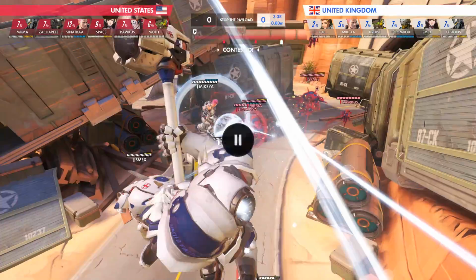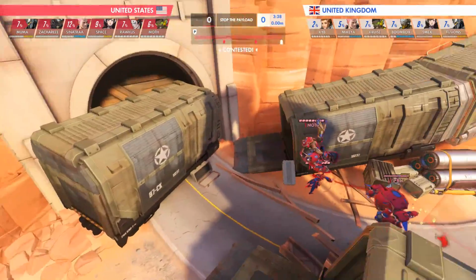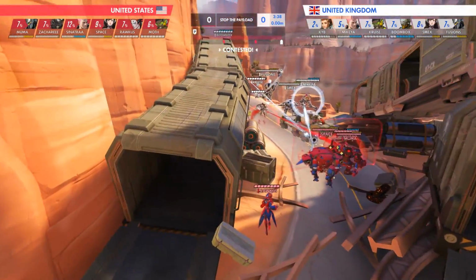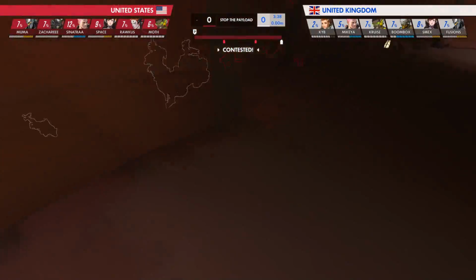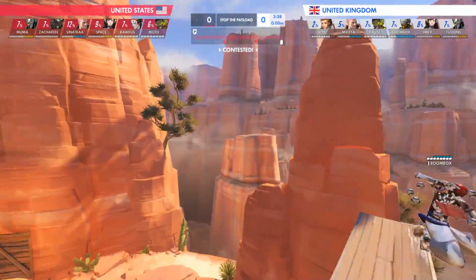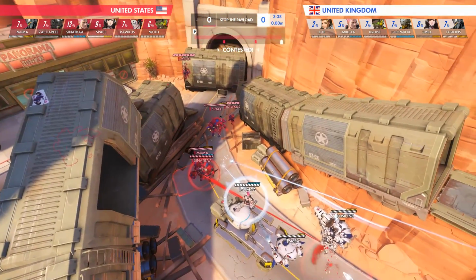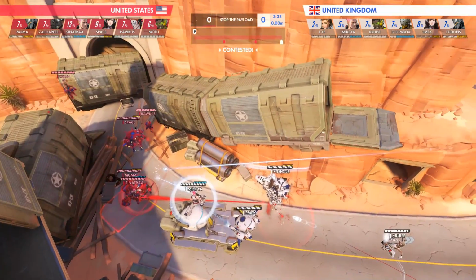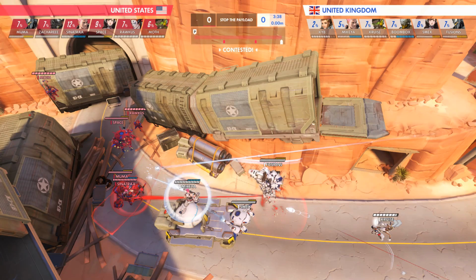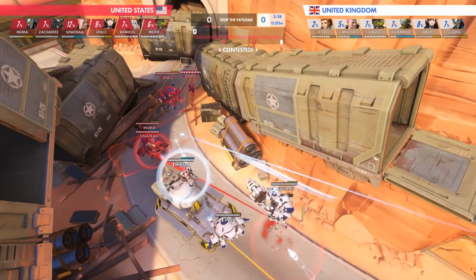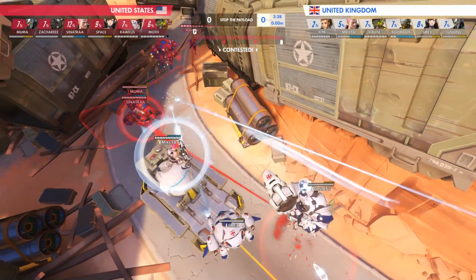This right here is what we want to go for. If you paid attention, they went up here and did a rotation around here. And if you notice why, look at, for example, the position of Boombox. This is really, really good. The rotation here, and you will see that the United Kingdom are really good at doing rotations and playing together. They have a very strong main group that's very good at playing together.